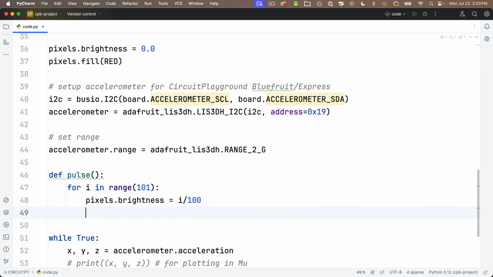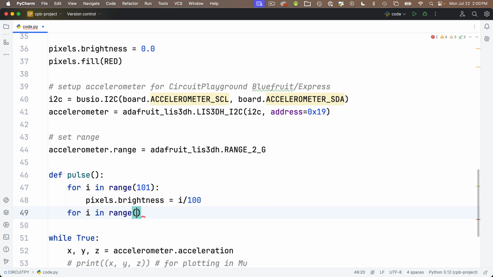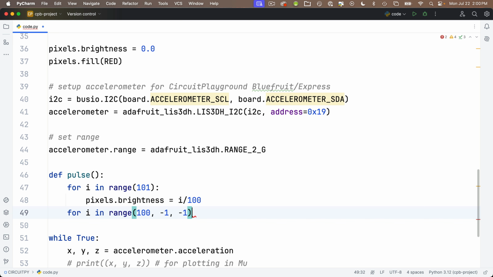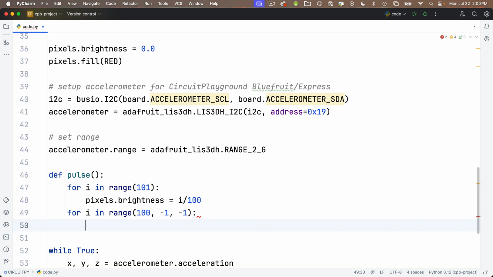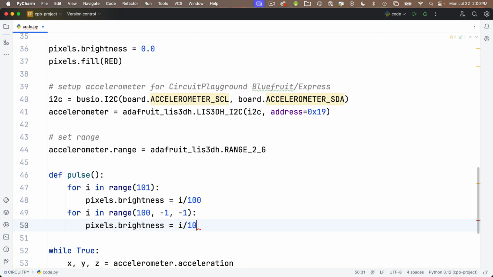And the reason why we do this is that pixel brightness is from 0.0 to 1.0, but range has to be in integers. And then below this, we'll outdent and add our other for loop, which is for i in range, and in parentheses, we're going backwards. So we have a 3-value range, 100 where we start, comma, -1 we go up to, but we don't reach this, comma, and we step by -1, colon at the end. And we also say pixels.brightness equals i/100.